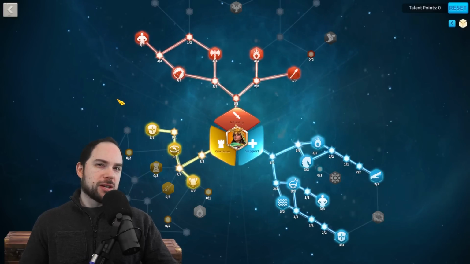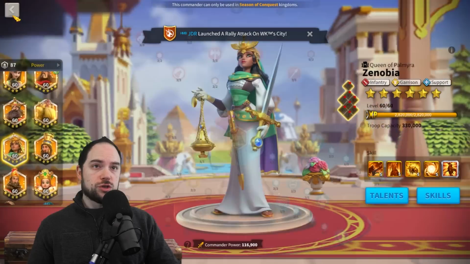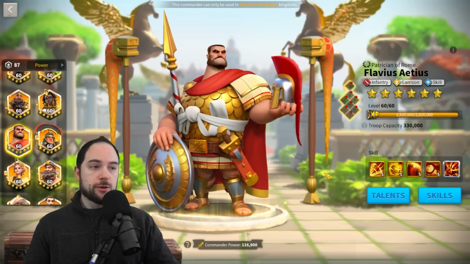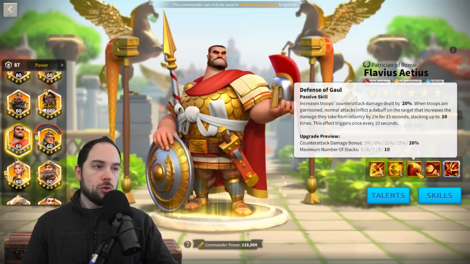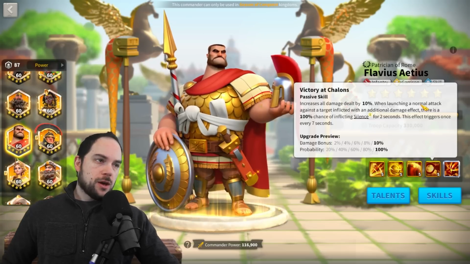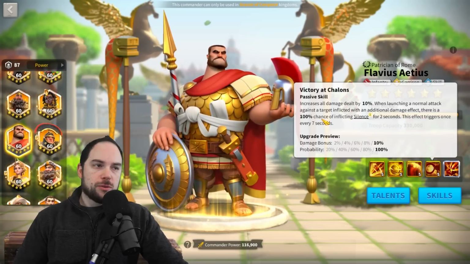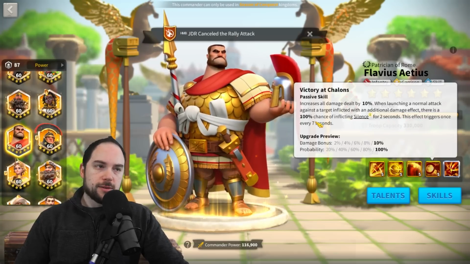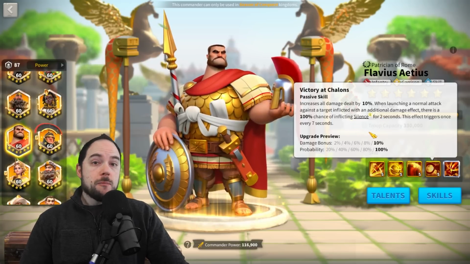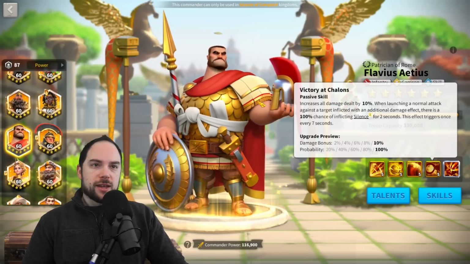And that is in part, I think, because of the silencing. Obviously, the Tariq ibn Ziyad Sargon combo wants to do skill damage very frequently. And when you use Flavius, there are damage over time effects, which subsequently will cause a silence effect to happen. I think that's on the fourth skill. Here it is. When launching a normal attack against a target inflicted with an additional damage effect, there's a 100% chance of inflicting silence for 2 seconds. That's what I think's going on that is hindering the effectiveness of this rally, making it ultimately a pretty balanced combo. I actually think it's a balanced rally, it seems.